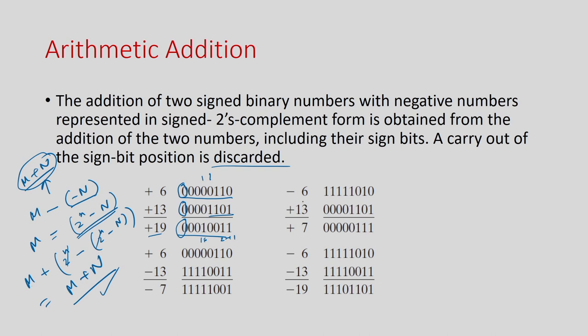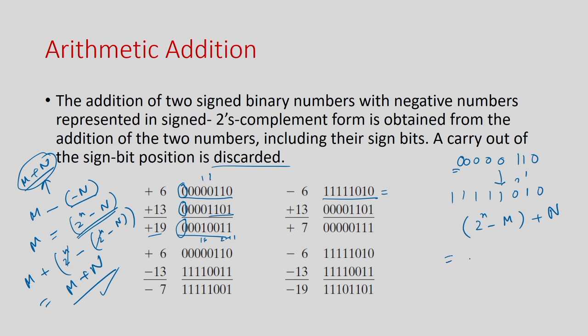Now, you take minus 6 plus 13. Okay, so this is minus 6, so it is a 2's complement, right. So, you have this 0, then this is actually 110 and then the rest of the bits are 0, right. So, this is your sign bit. So, if you do a 2's complement, it will be 10, then the rest of the bits will be complemented, 11111. So, this is the 2's complement of minus 6. It is effectively 2 to the power n minus m. And you are doing an addition, right, with n, n is a positive number.